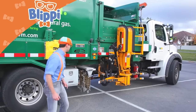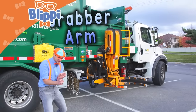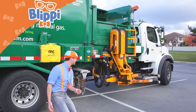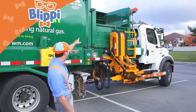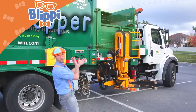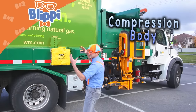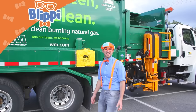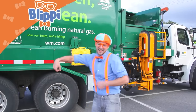Watch this. This is the grabber arm. It's like a claw. It grabs the can, pulls it in, brings it up, and dumps it into the hopper. Look, the hopper up there. And then it gets pushed into the compression body right here, and it gets compressed really tight, and then it gets dumped out the back, like I said. Wow, I love garbage trucks.